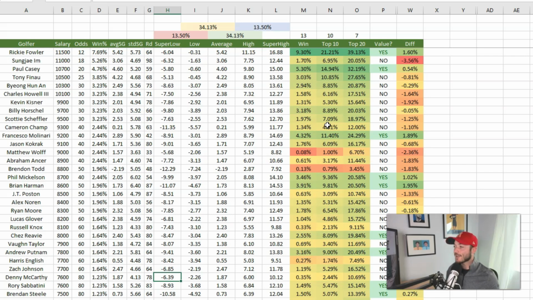Now, the thing is, we have to be able to assign, it's kind of guessing or predicting or using history or whatever, how many strokes gained it's going to take to get to each one of those platforms. So it might be 13 to win, 10 to finish in the top 10, or 7 to finish in the top 20, for example. Now, the way that I've built this here is I can adjust this.